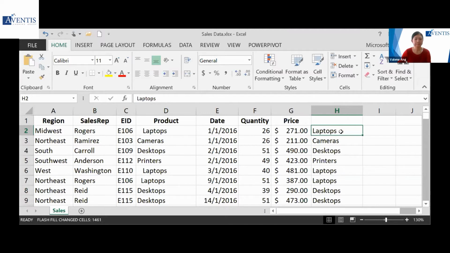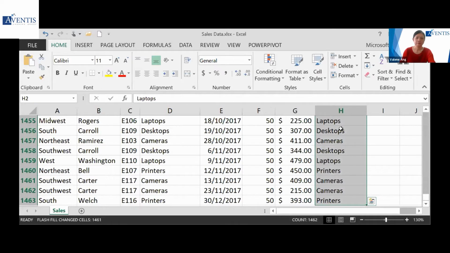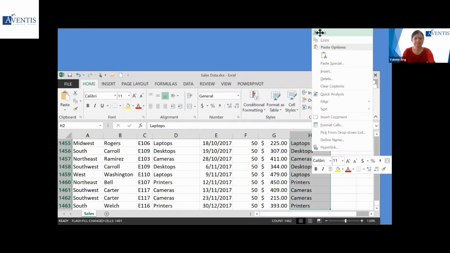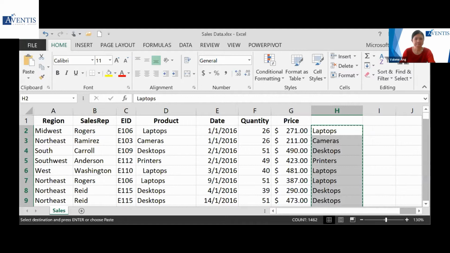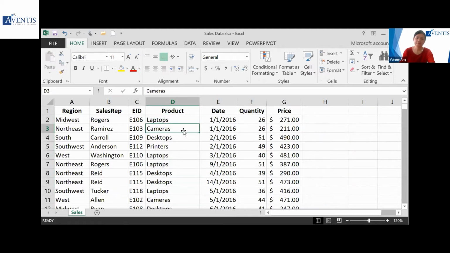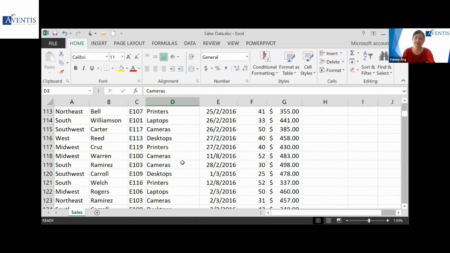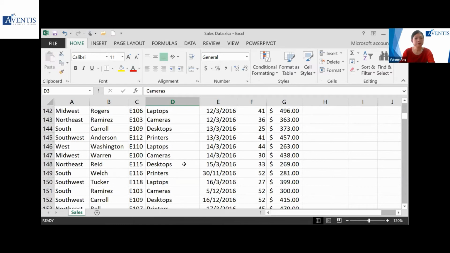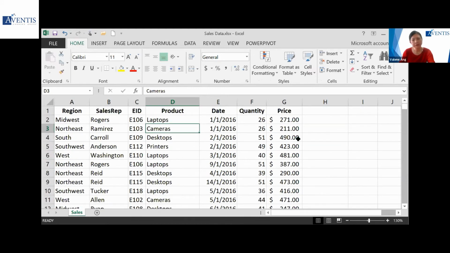Alright, I'm going to copy these over. We can cut it and paste over. So you notice that the entire column is now cleaned up. So bear in mind, if you are going to use Flash Fill, the column you want to perform Flash Fill on must be immediately next to your database field, without any empty columns in between.